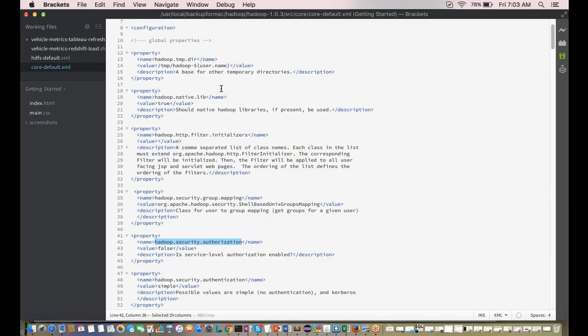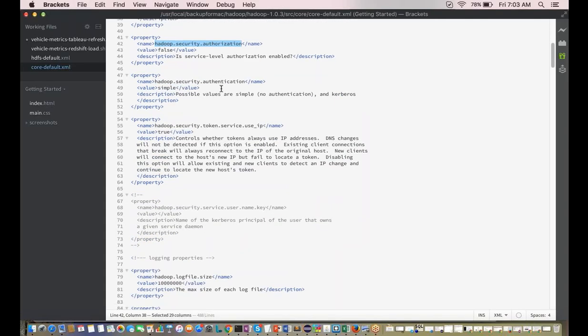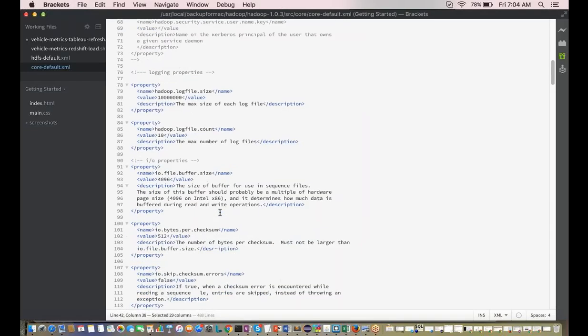Like block size, we can go ahead and change it. By default, it will take 64 MB. And the replication factor, minimum replication factor, maximum replication factor, normal replication factor, all these things you can change in our core-site.xml. If you didn't override there, it will read from the default properties.